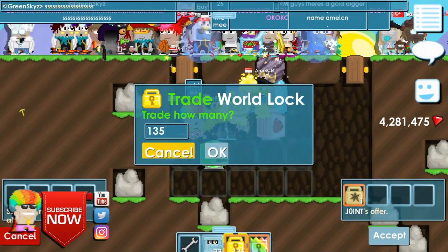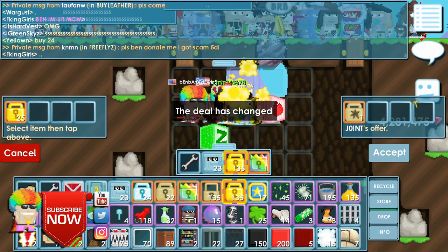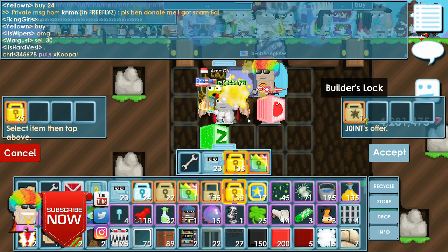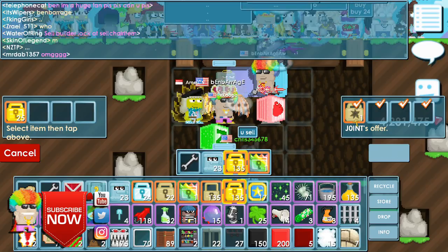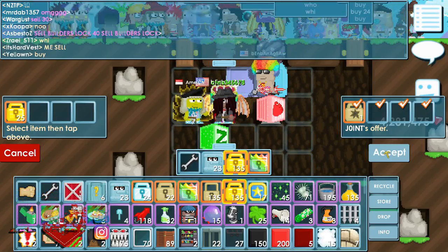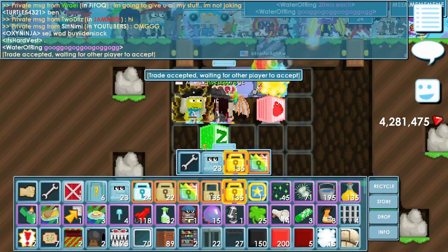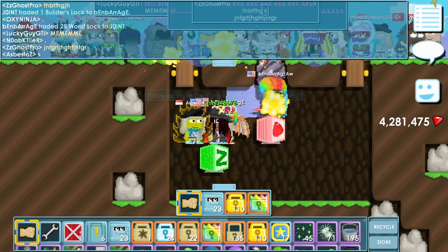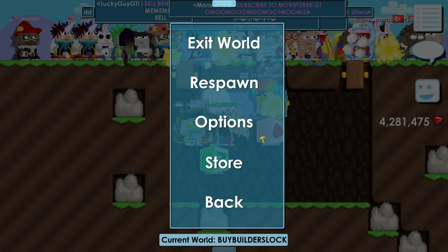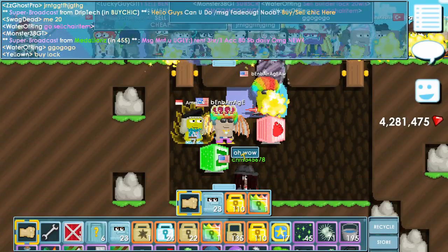So guys, I'm about to buy the new builder's lock. Just take a look. Woo, looks like a huge lock, except it's got that thing in the middle. It's like this star. Just 25 world locks. Some people are selling it for 30 world locks. If you want to profit from this, you want to turn your gems into world locks, now is the best time because it's probably going to drop.